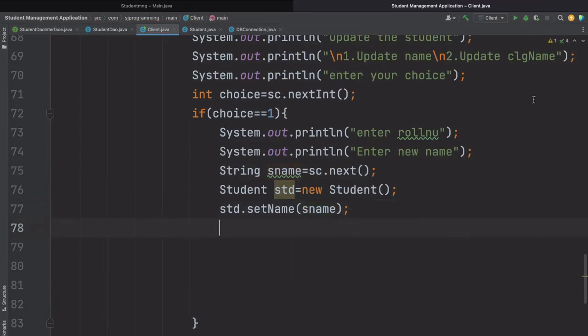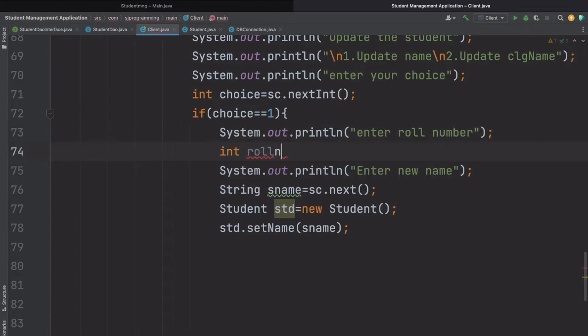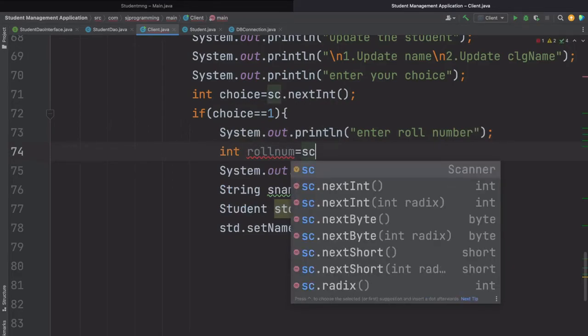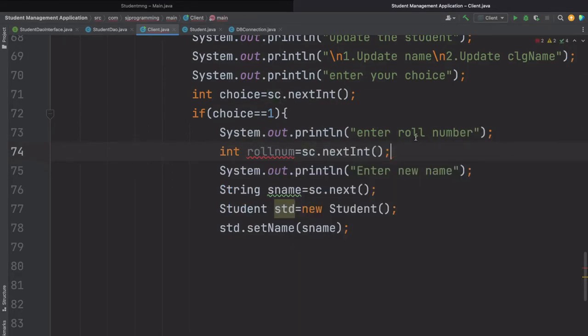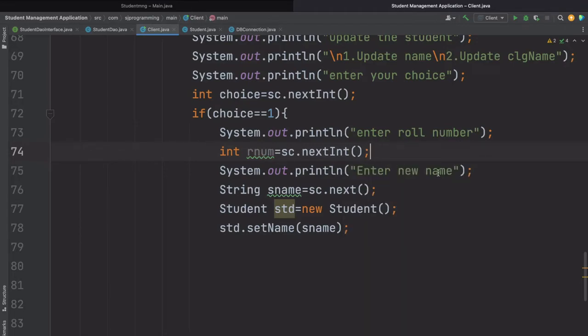Also we want the roll number, so enter roll number: int roll num is equal to sc dot next int. Now we have the roll number which we want to update, and the new name as well, and this student as well.